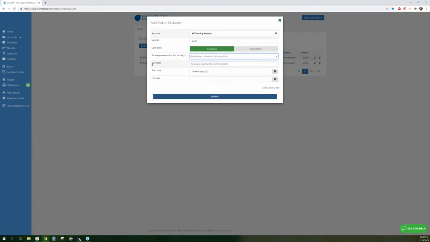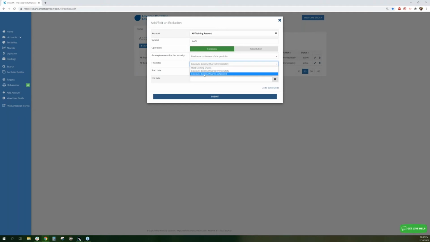Upon this option, we can also choose what we'd like to do for the security. So we have three options here. We can choose to hold existing shares, so any Apple positions within our model or target, we can choose to hold. We can choose to liquidate immediately, so any Apple that is currently held in our account, model, Rep as PM, or target will be liquidated immediately. Or we can choose to liquidate shares as needed. So as the remaining positions in the target or model drift and need to pull from a certain position, we will start to liquidate Apple at top priority.